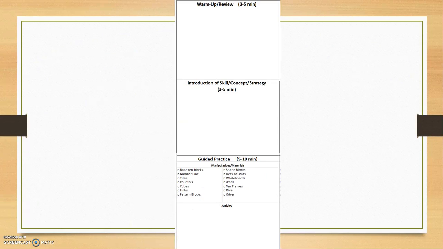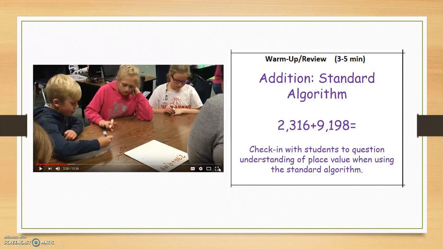So the next thing I'm going to walk you through is an actual teacher within our district and how he went about planning for his small group. This is an image of his plan sheet, and you will notice that it includes three of the small group components, starting with the warm-up, the instruction, the skill, the concept, the strategy, and then that guided practice.